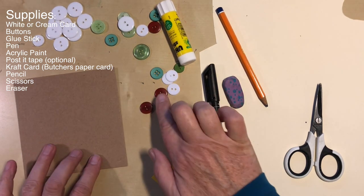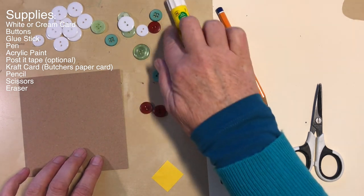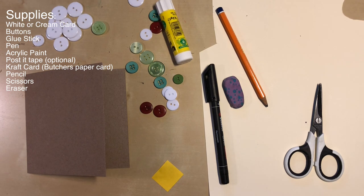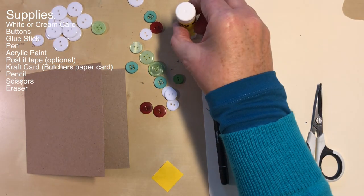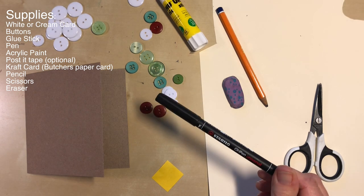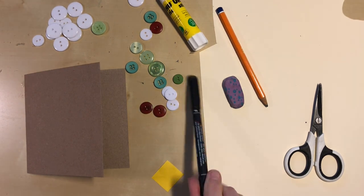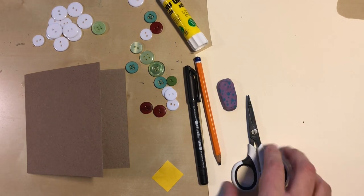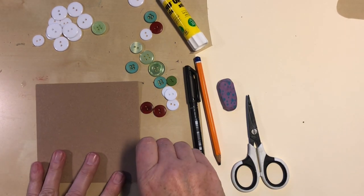Buttons, red ones and white ones and green ones, for preference, for Christmassy, but whatever ones you have is fine. Glue, to glue the buttons down. Pen, permanent, fine. Pencil and eraser and a scissors. Okay, so that's everything. So we'll start.